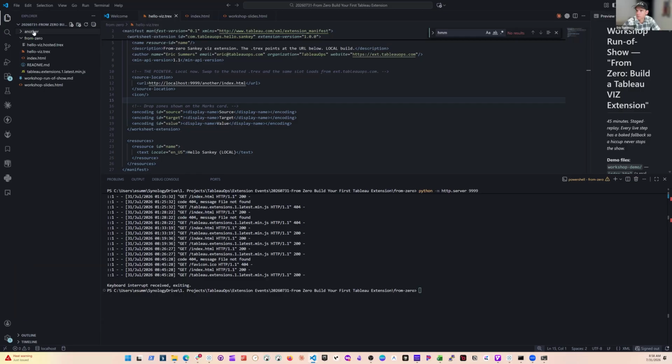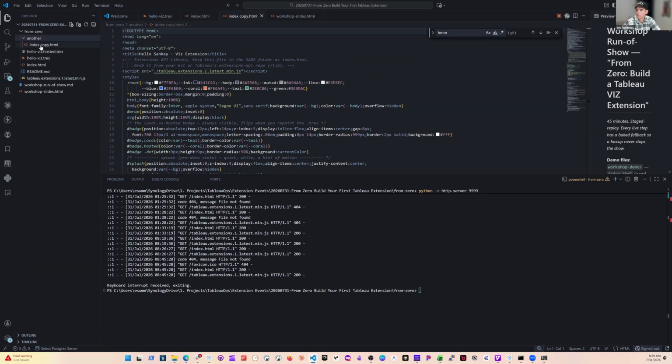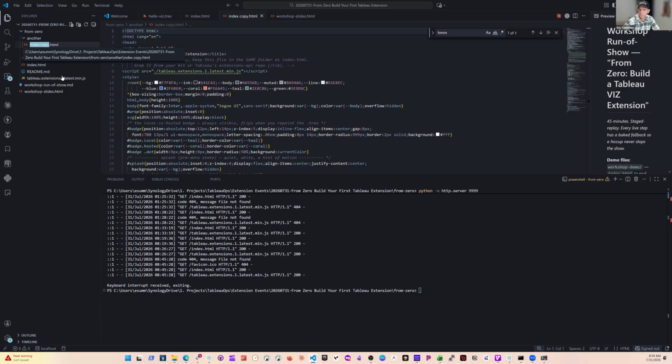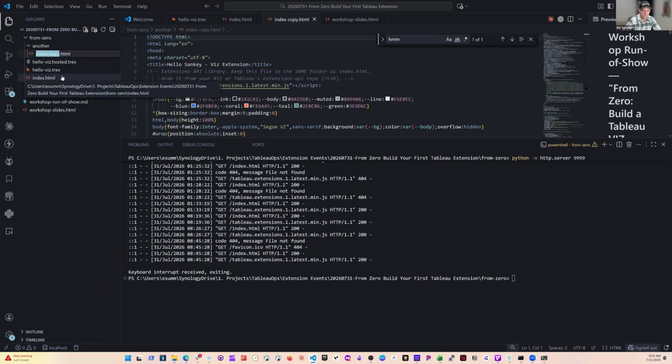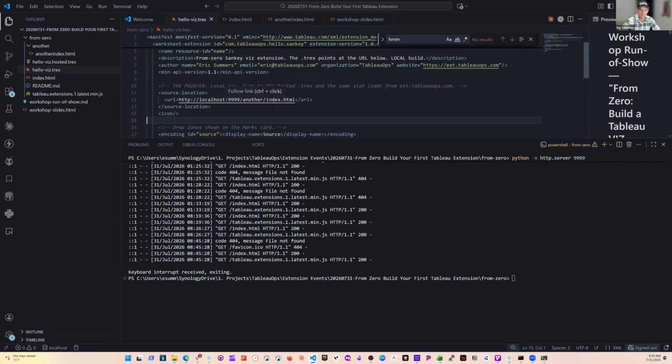I'll build this into here. So this will be another. I'll drop that index copy. I'll change this to match a little bit. Let's call this another index. And what I need to do then is change this Viz extension to another index. So now it's going to point at that correctly.